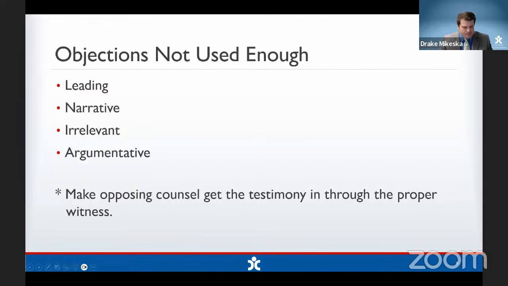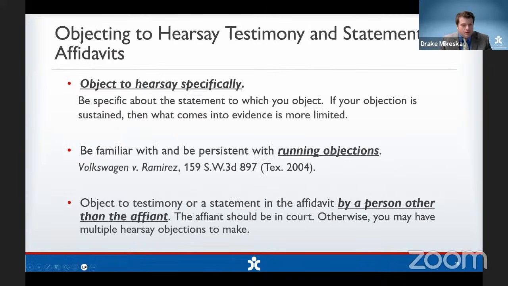So next slide, please. The next thing that we're going to touch on is objecting to hearsay and statements in affidavits. Whenever you're objecting to hearsay in affidavits or any other document for that matter, you want to make sure that your objection is specific. You can't just make a general hearsay objection. Whenever I draw those general hearsay objections to documents, my common response is, Judge, they need to be specific. They need to tell you specifically what statement in the document is being objected to, and then deal with those statements specifically.